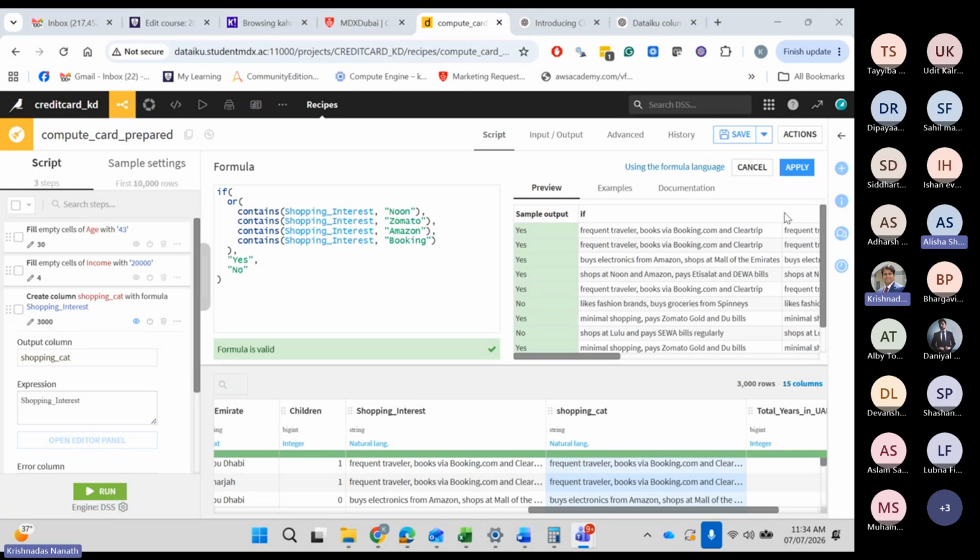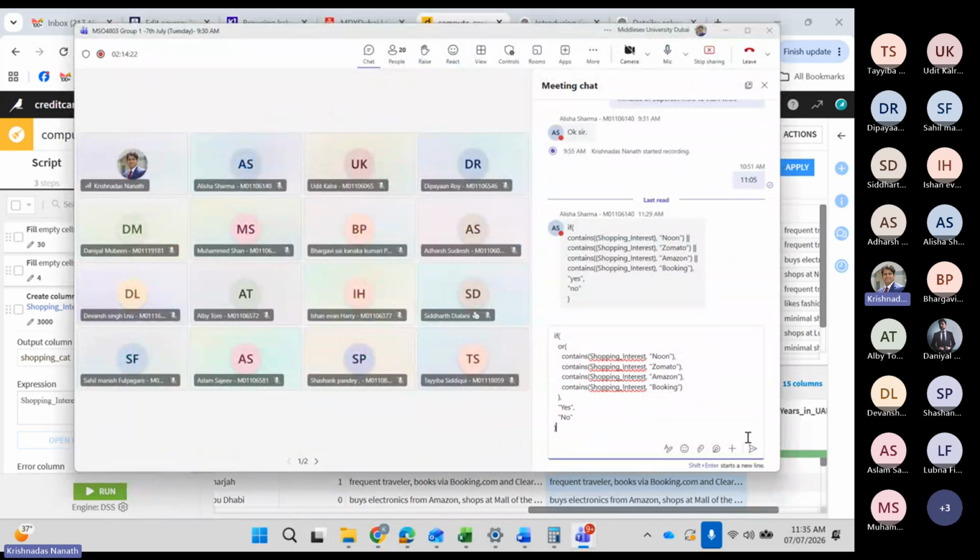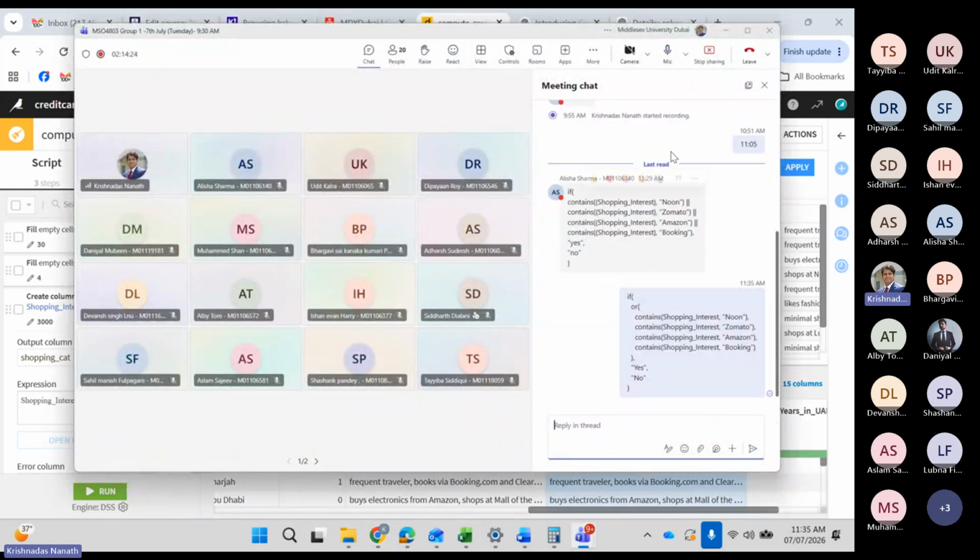And one more thing, like here we just figured out by overlooking that "noon" is in capital N, but if the data is huge and maybe then "noon" is in small. There is a formula which converts everything into lowercase or converts everything into uppercase, and then you could use a contains. So you'll have to use one more formula in that case. Correct. And for those who are online, I can put my formula also in the chat. You could use any one of these, all are the same.